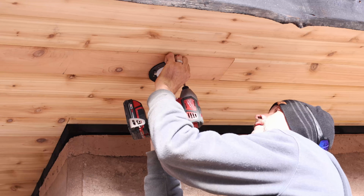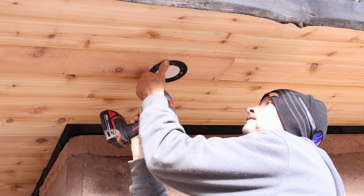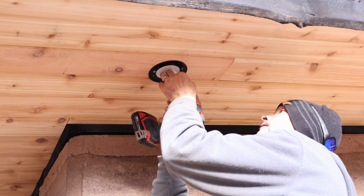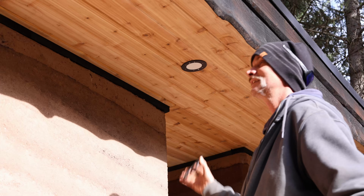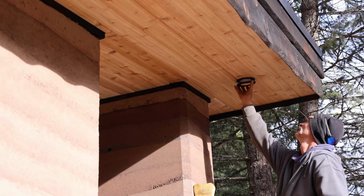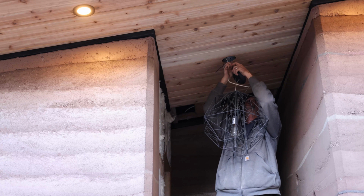Mm-hmm. Cedar is also a really good natural product to use for aging very well. We then finished up the pot lights. That's the finishing touch there. So just finishing up the rough-in for the pot lights and installing the pot light trims. They're a magnetic trim for these ones. It's nice and slick. They come with a few different colors to choose from, and we stayed with our black.